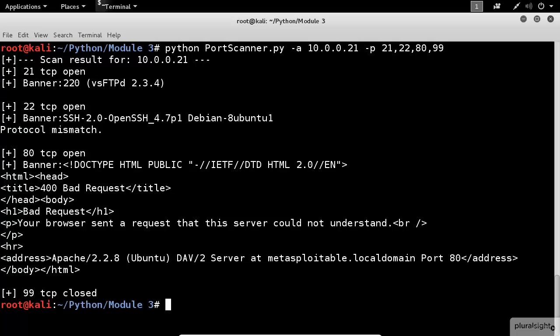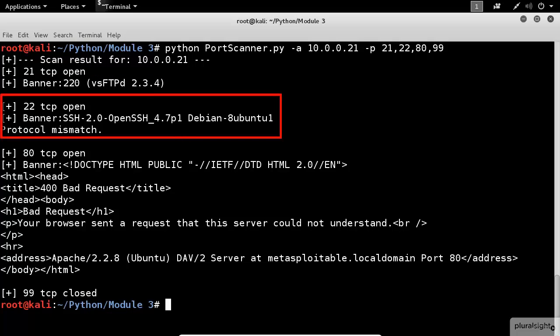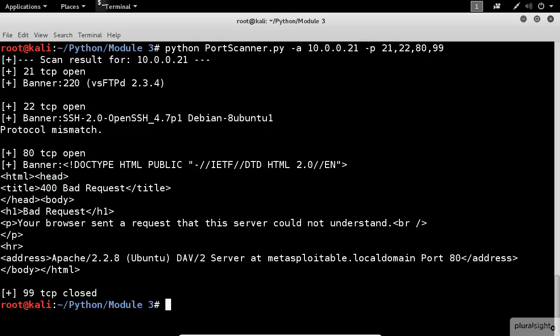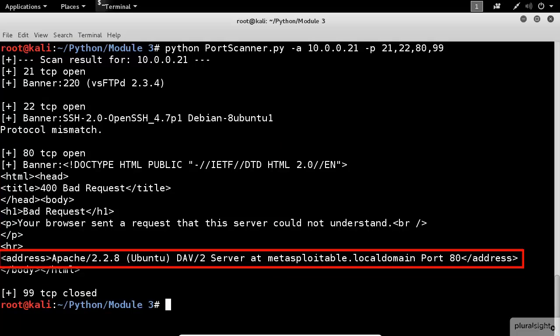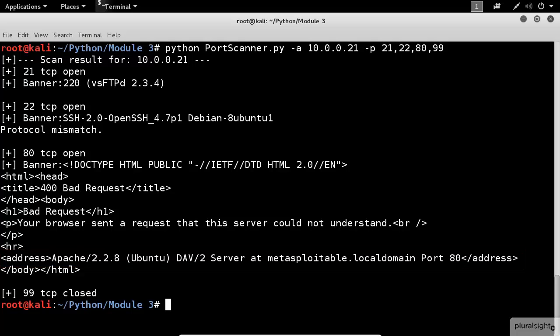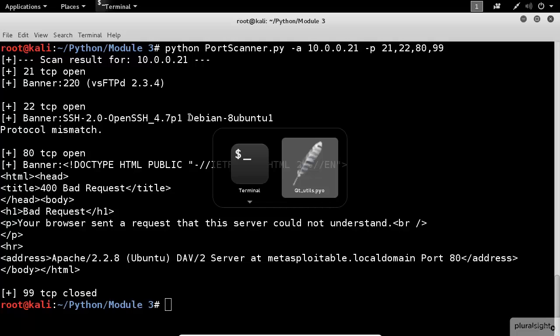Next, for the SSH, we can see that OpenSSH is installed. After that, port 80 is open and the web server is Apache version 2.2.8. Finally, we can see that port 99 is closed. Alright, let's jump into the source code and see it in action.